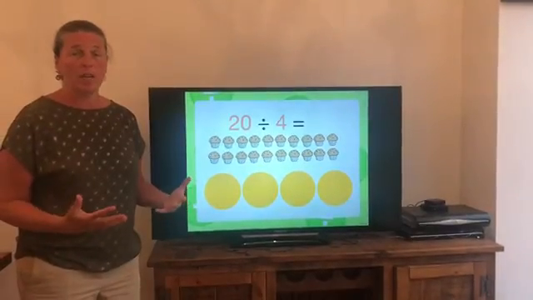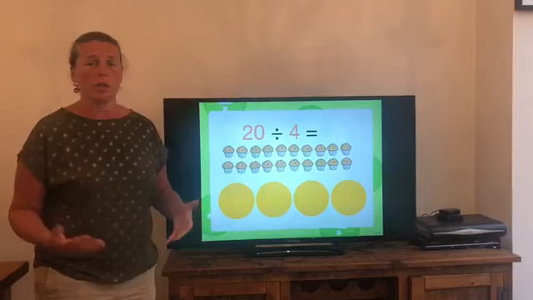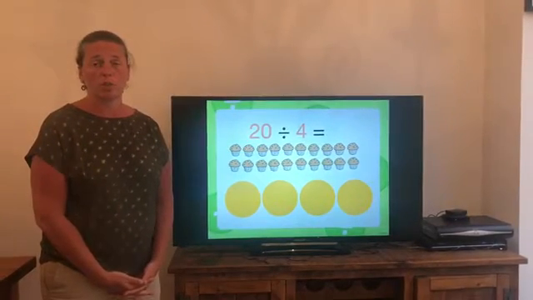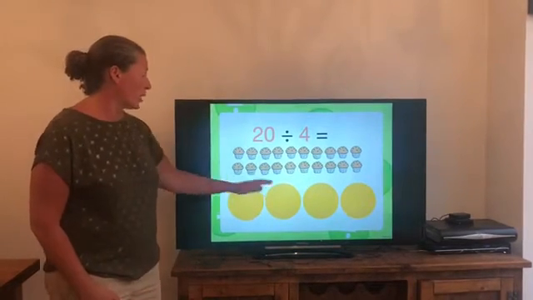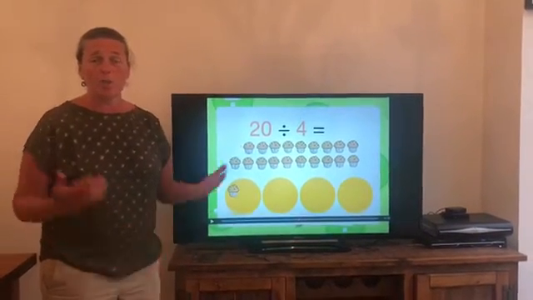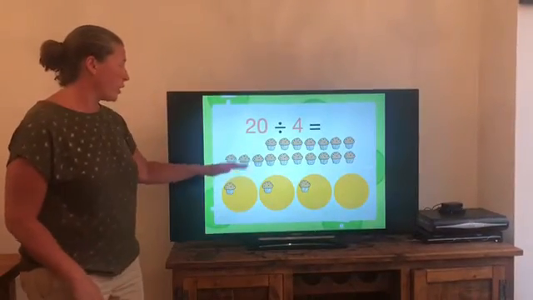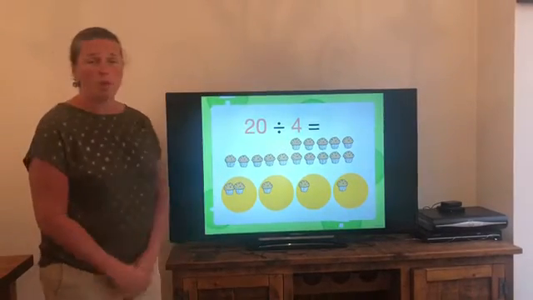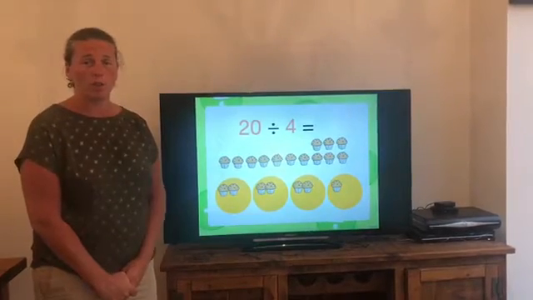So this example here will show us 20 divided by 4 equals what? So this time we're using our muffins. We've got 4 children that the muffins need to be shared equally with. So our muffins are going to start moving in. This one's going to take a little bit longer because we've got more to share out amongst our 4 children. So the 20 muffins are slowly going to move in. If you want to be clever, you can try and do it before all the muffins are in the circles.